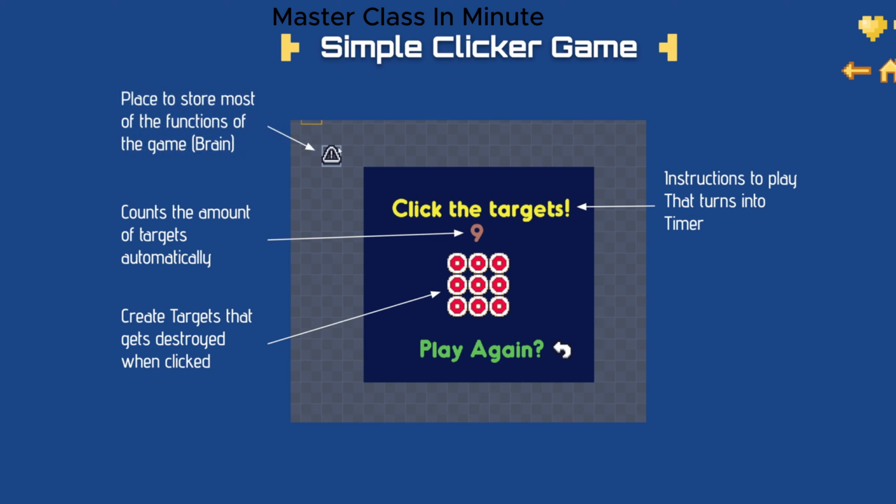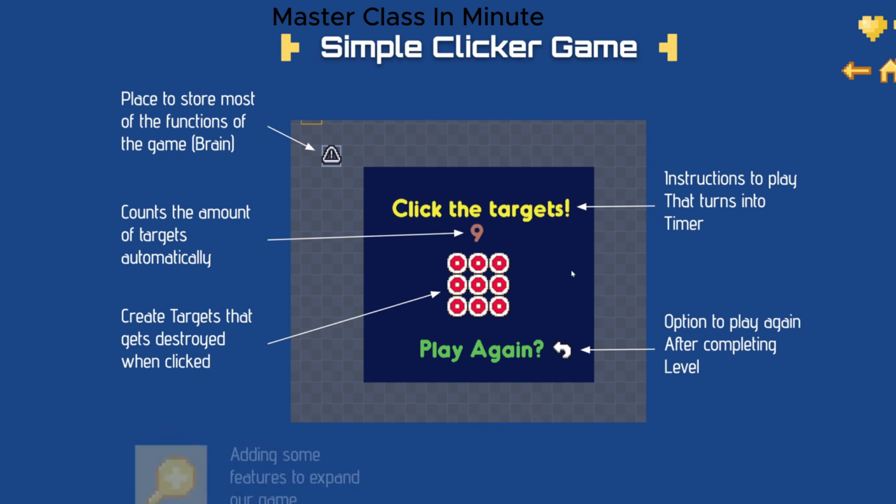This little thing out here is the brain or the functions of the game. Okay. So this little box here, the little blue box is the gaming window. And then everything outside where it's gray is still in the game, but the player can't see it. Okay. And then this bit here, play again. We want this to appear and have the option for the person to play again afterwards so they can keep on playing the game, see if they can beat their time.